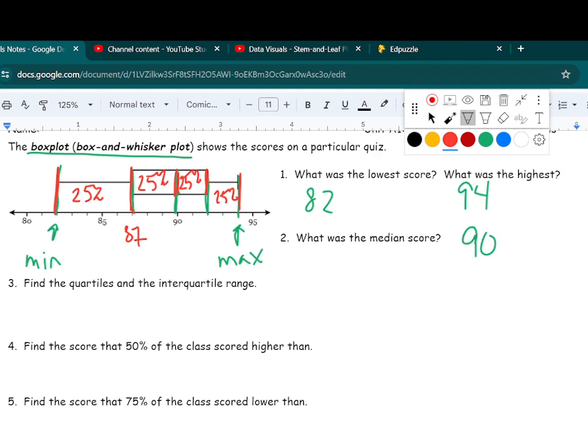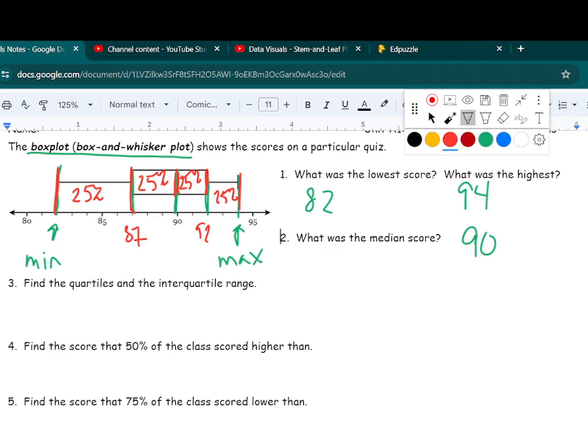On the other side, we have another 25 kids between 92 and 94. That's a much smaller range of scores. But we can still have 25 kids in that range. We might just have like 10 got a 92, 10 got a 93, and 5 got a 94, or something like that. So just because the sizes of the chunks don't make sense visually, we are still going to have to work under the assumption that each chunk is 25% of the data, because it is.